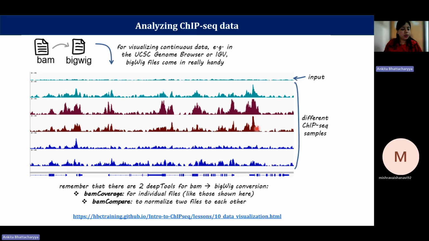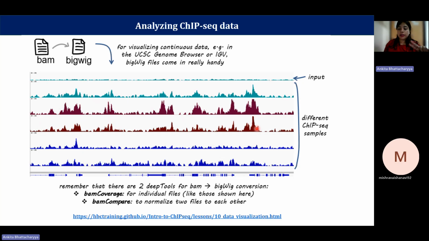And then you can also do 2 types of comparisons. One is you can calculate the fold change, the log2 fold change, which compares input versus your IP sample, or you can also do a direct subtraction of both of these tracks. So track 1 minus track 2, which is also going to allow you to compare between different antibodies if they've been used for immunoprecipitation, so that there also a comparison can be made.